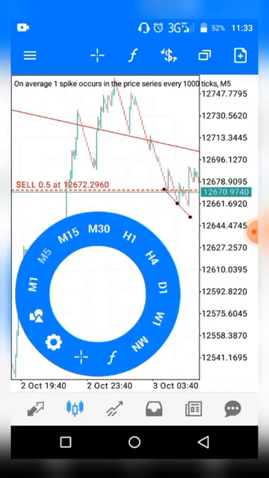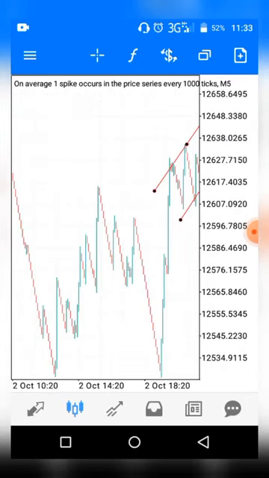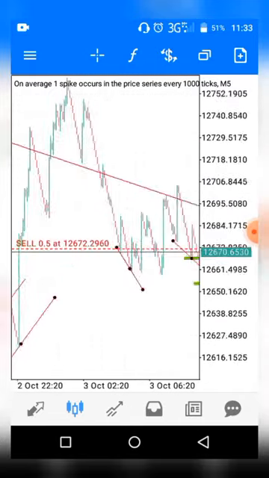So make sure you know how to draw all these trend lines, so that in case it passes your potential support zone, you will know how to get out of the market or go into the market, and that is your exit and entry point. I think this is all I can do.